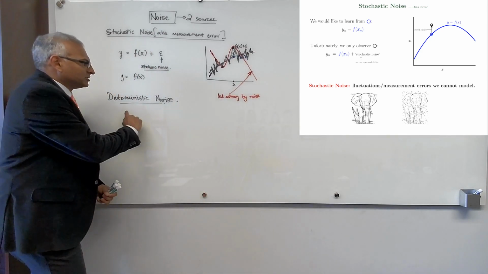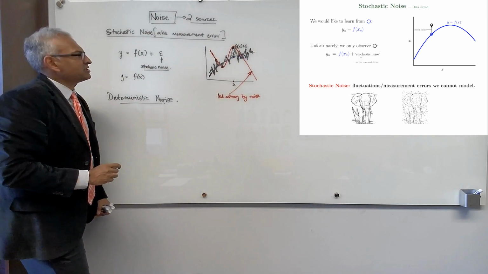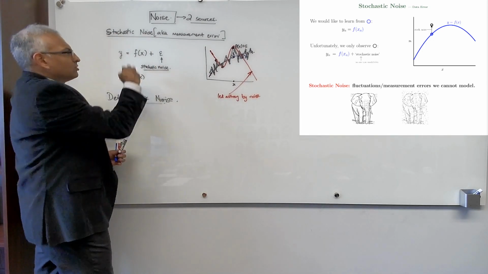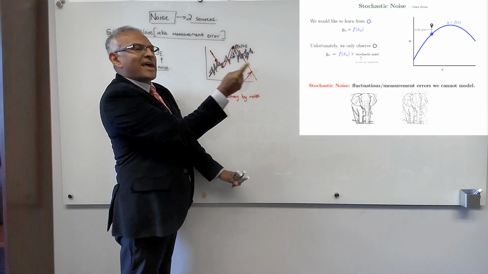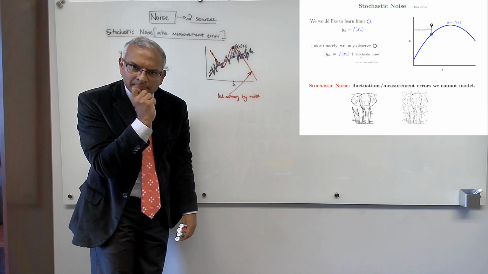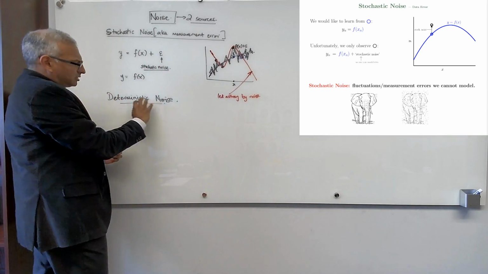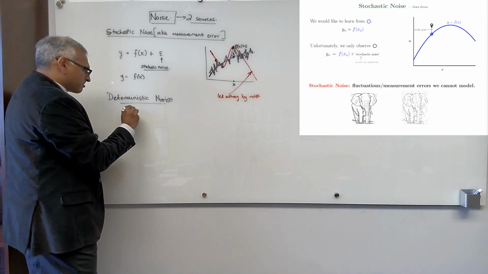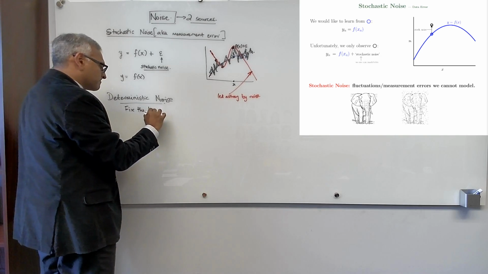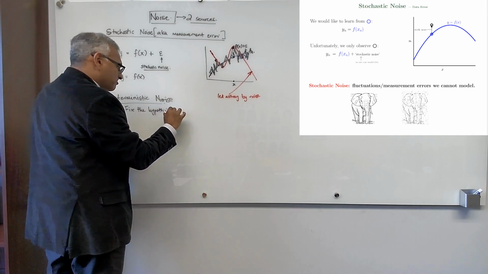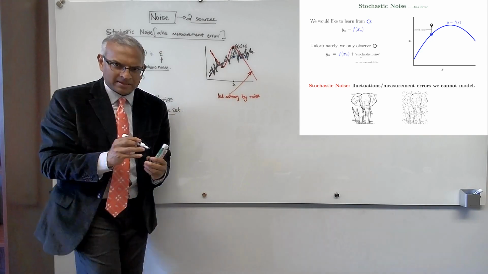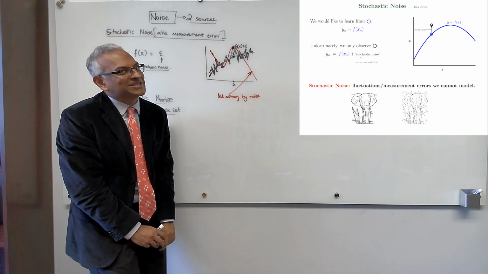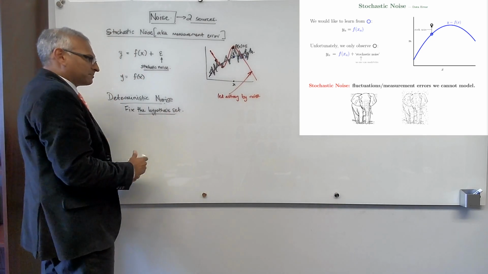Okay. Let's talk about deterministic noise, the other source of noise. To illustrate, remember, the noise in general is the part of the y value you cannot model. So, in order to discuss deterministic noise, let us fix the hypothesis set. Now, this is a new concept. We're all familiar with measurement error. Deterministic noise, isn't that an oxymoron? Watch. So, fix the hypothesis set.